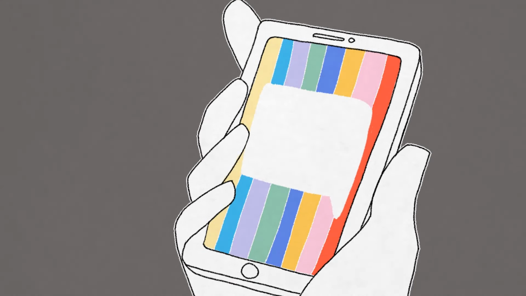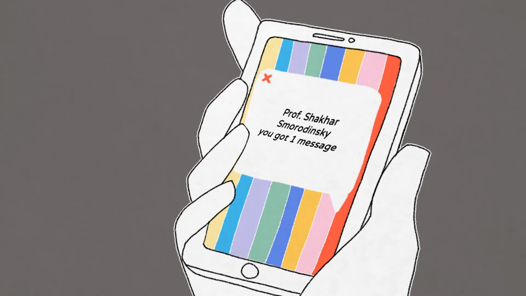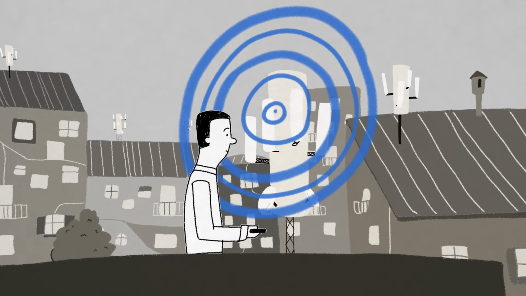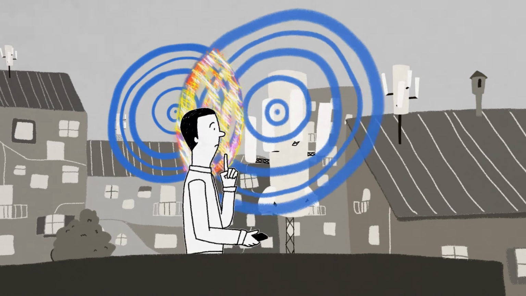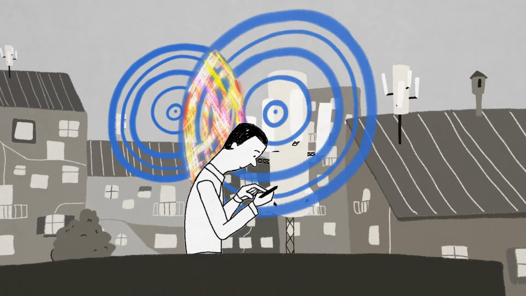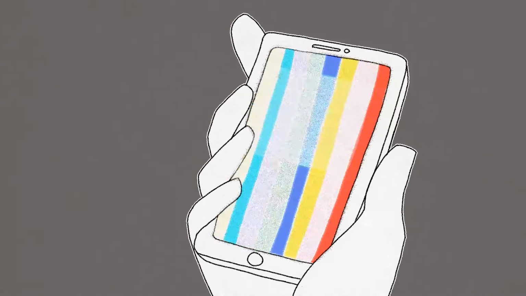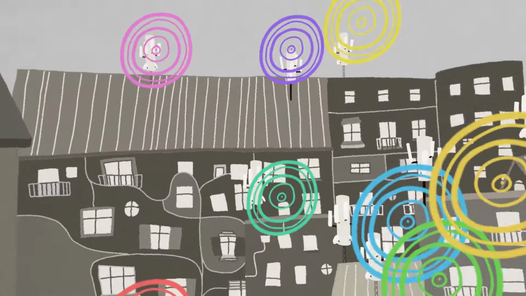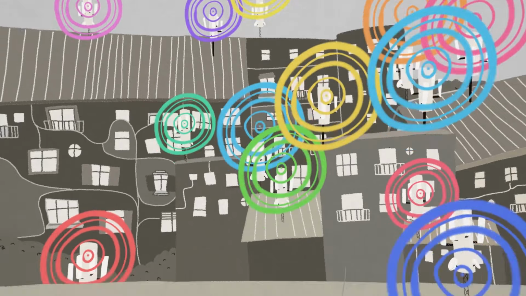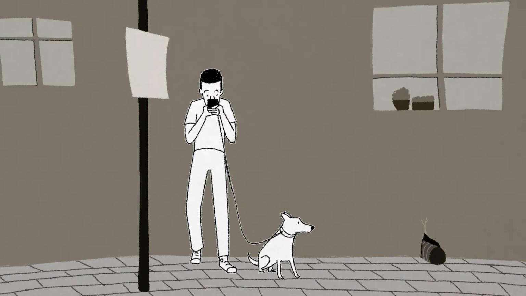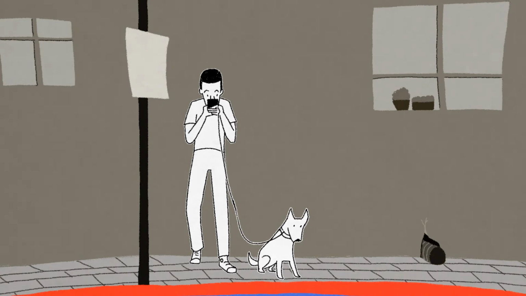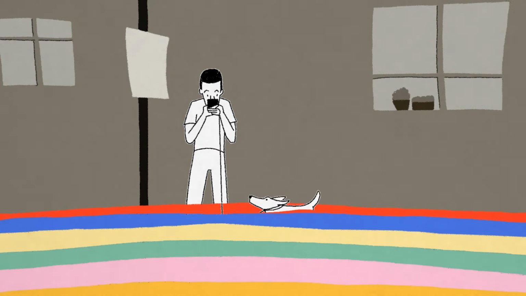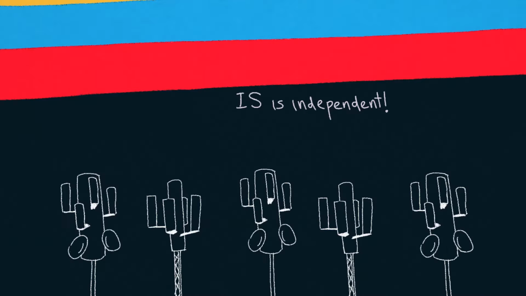Professor Shahar Smordinsky from Ben-Gurion University found an interesting analogy to the four-color theorem in cellular networks. If two identical frequencies overlap, network interference occurs. Therefore, in order to prevent interference in areas covered by a number of antennas, each antenna is assigned a frequency of its own. However, this requires many frequencies, which leads to a waste of bandwidth and is costly. Can we find a better solution for the problem of interference other than allocating a distinct frequency for each antenna?